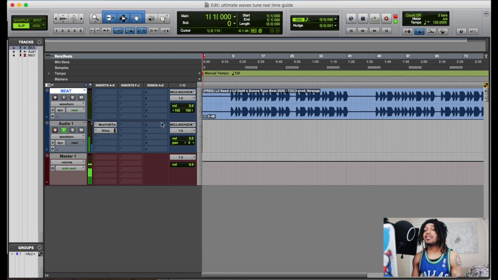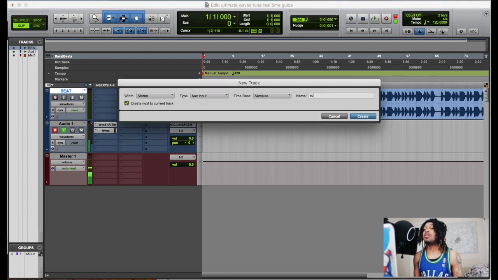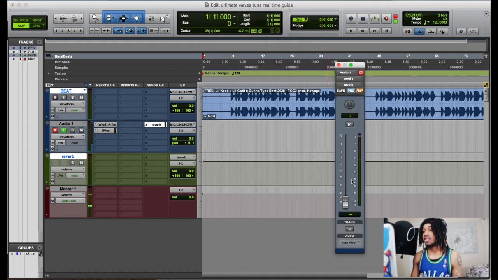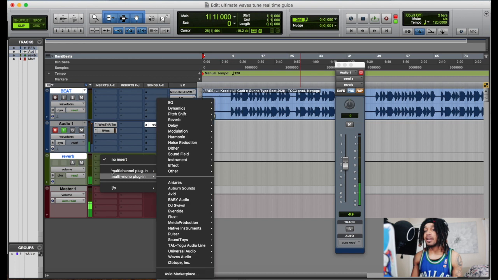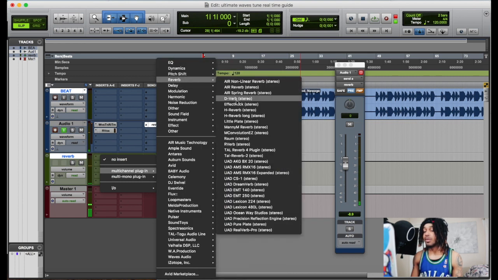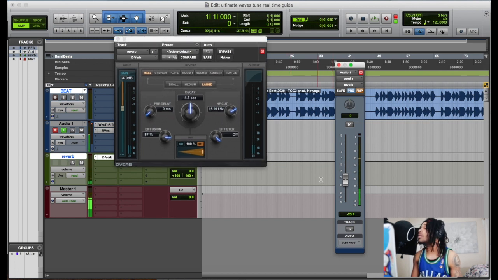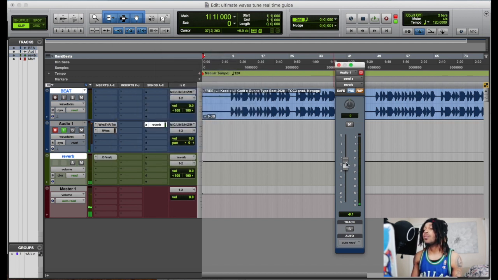Okay, and to make it sound better, you want to put some type of reverb on your record track. Just some type of reverb. And then you gotta be like a lot. So we could just go to reverb, put the reverb on. Alright, so now we got that set. And all we gotta do now is we just gonna record. And now when we record, we should have the auto tune on.